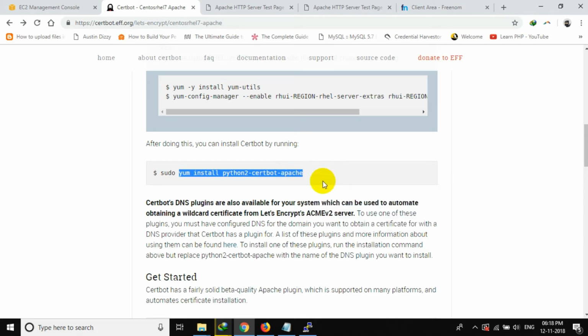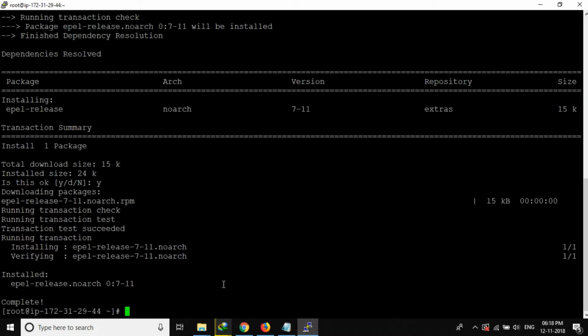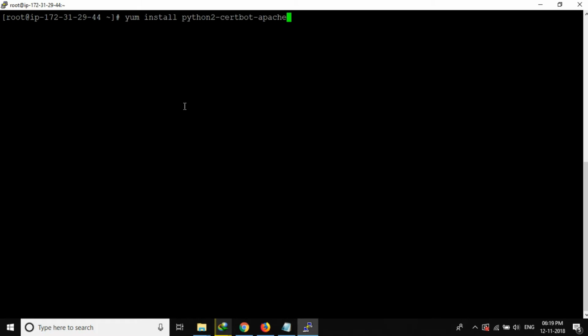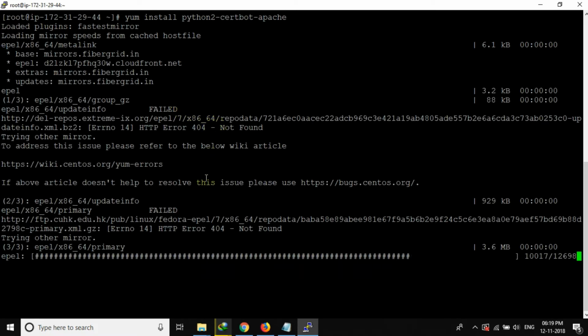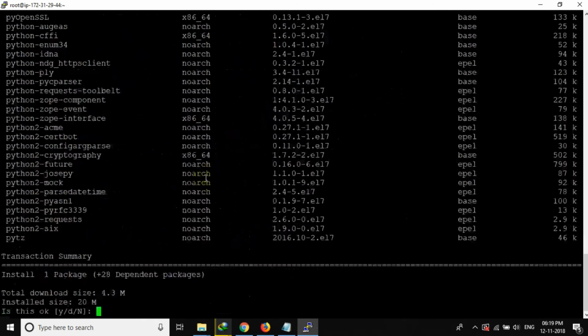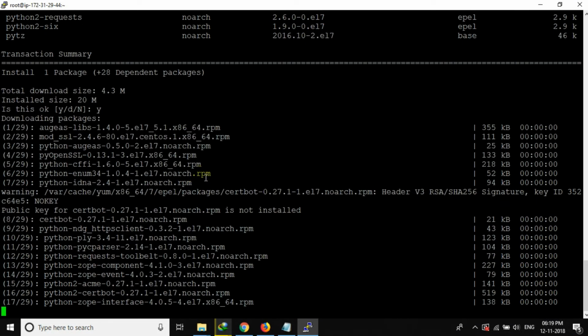I think I have already installed Apache, although I will run this command. This command will basically install the Certbot program, and then we'll be able to get the SSL certificate. So these are very easy steps, guys. This takes just a couple of minutes.